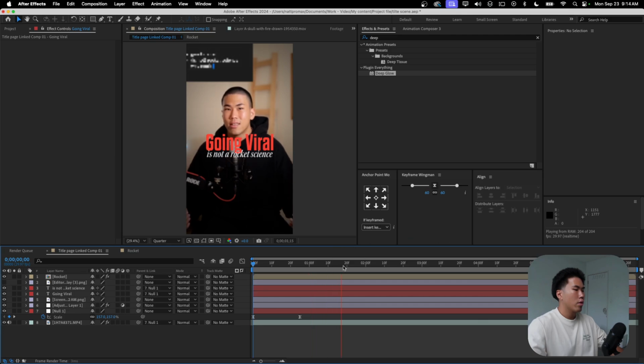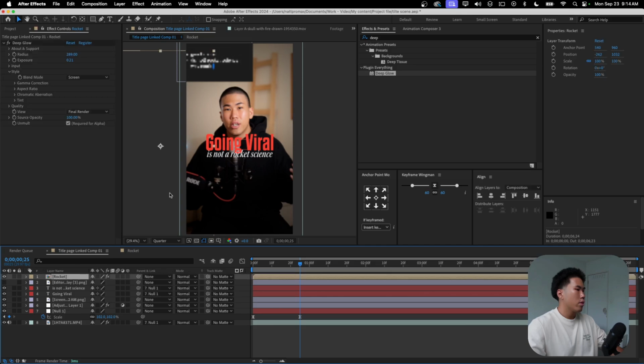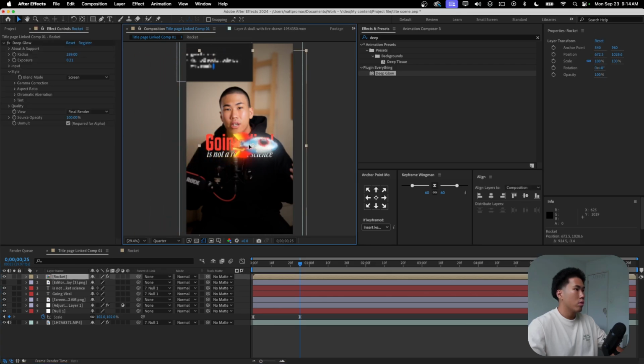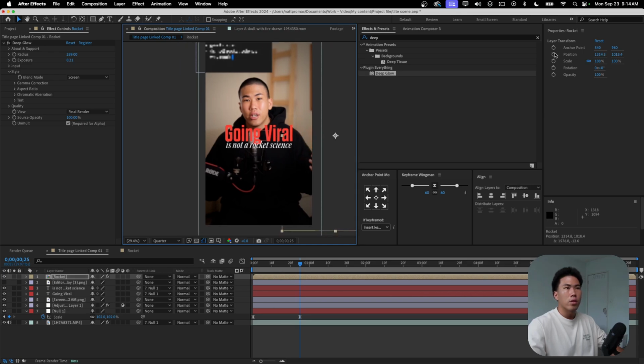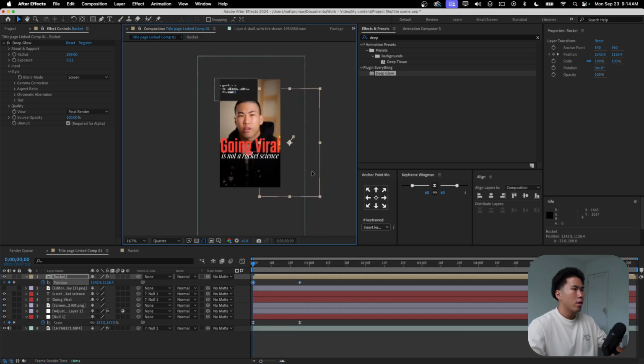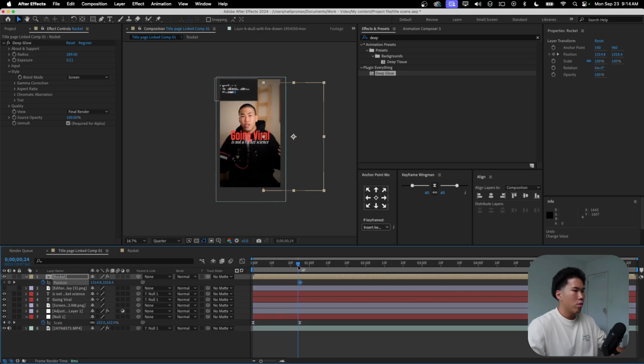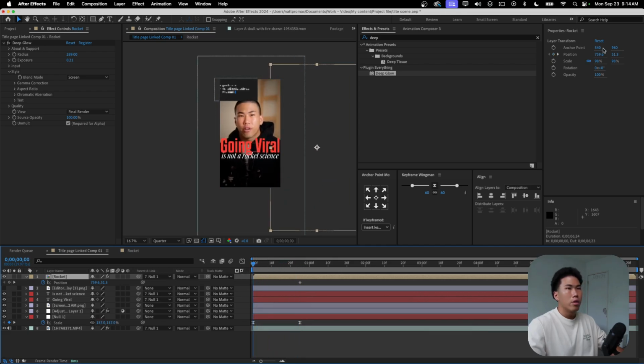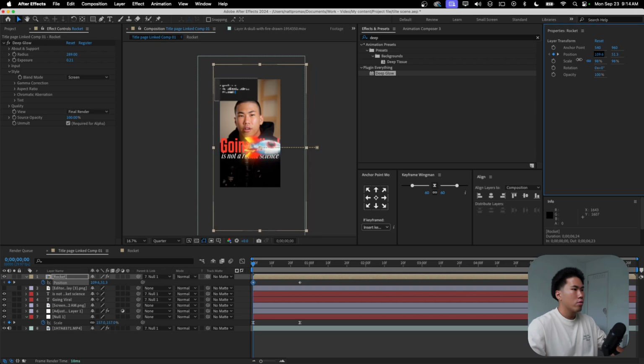So here, I would need the rocket to be here. Right, so I set position. Let's go back, and then, oh, that's gonna be a tough one. Also, make sure that I'll just parent this one to new object as well, so just make my job a lot easier. This one I'm gonna move to the left, just like that.